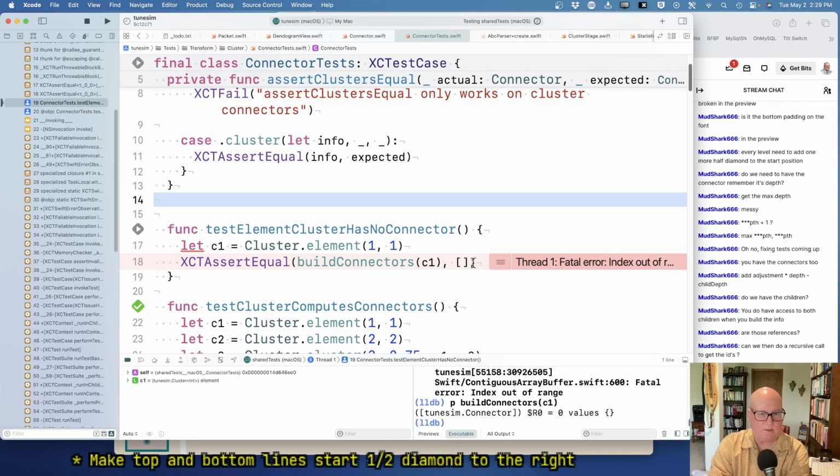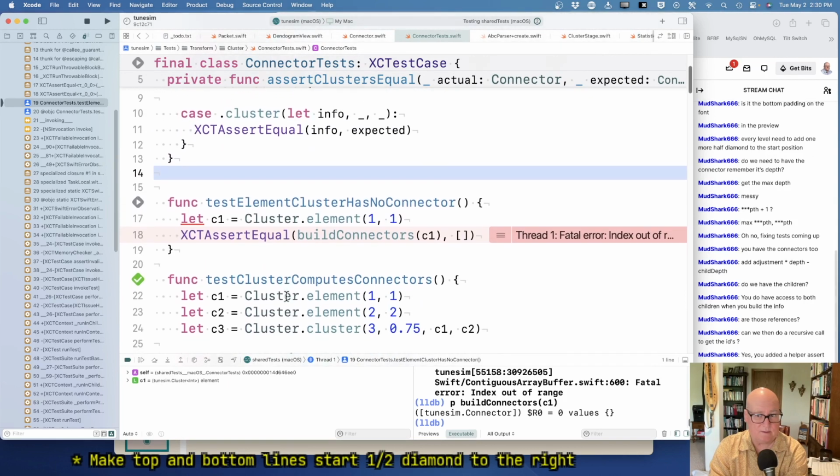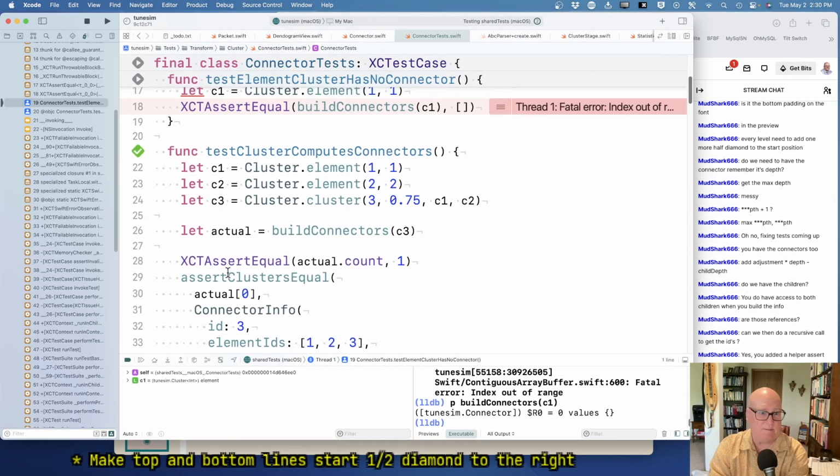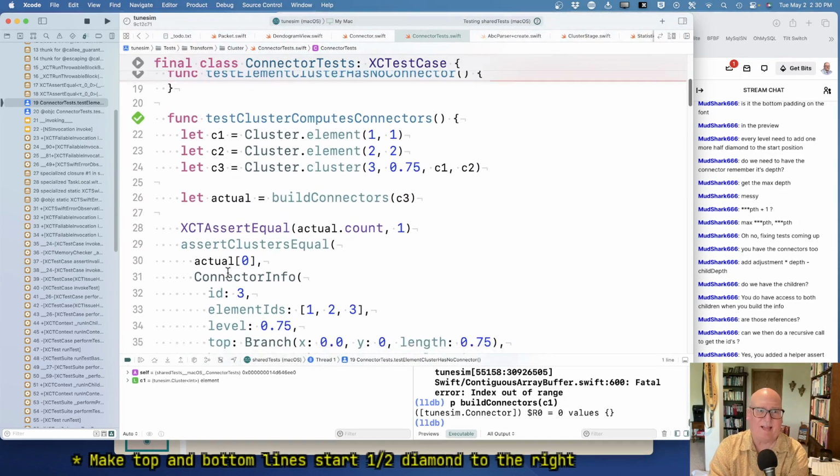Okay, if build connectors comes back with nothing for a child element, I guess that's true. Yeah, it's an element. Okay, now this one.